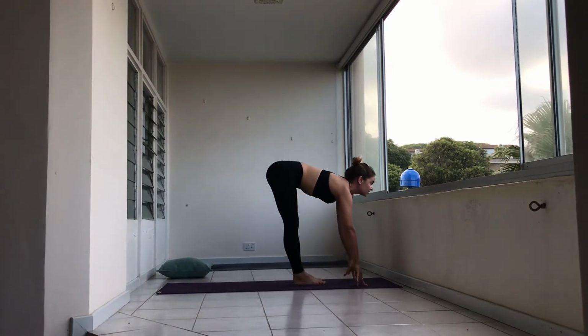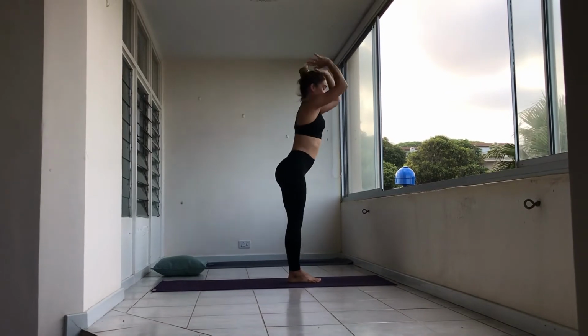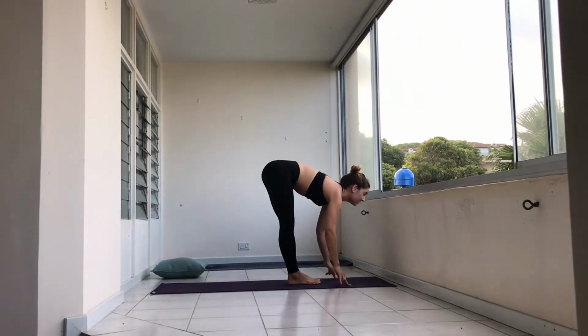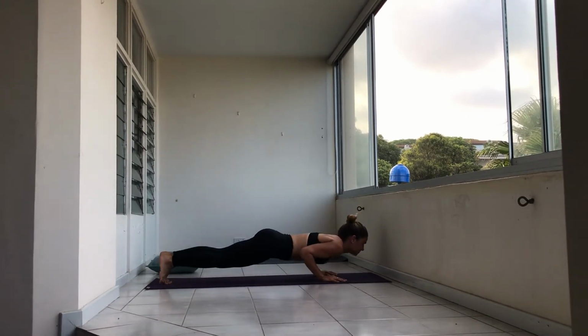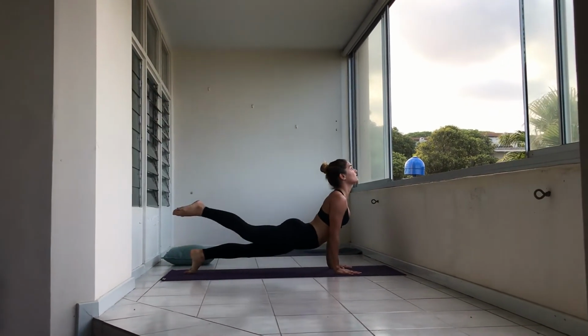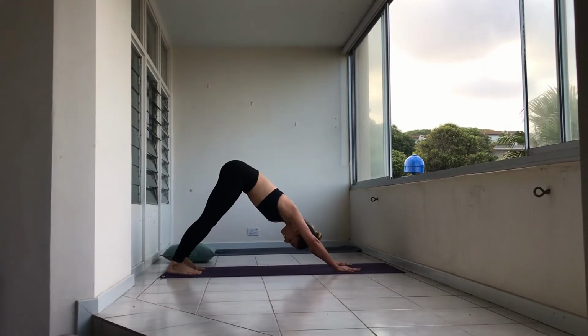Halfway lift, inhale, fold. Two more rounds, inhale, arms reach up. Prayer midline fold, halfway lift prepares. Bending everything for Chaturanga Dandasana. Upward facing dog, downward facing dog, three full breaths.